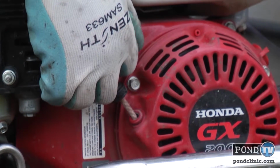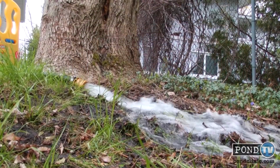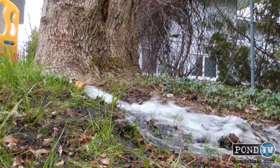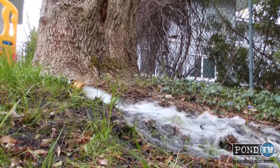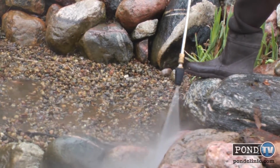Once you've caught all your fish, it's now time to pump out the rest of the pond. Aim the discharge hose from your pump into the surrounding landscape. Pond water makes great natural fertilizer. If you have great water pressure at your home, you may just need a garden hose to spray off the rocks and get rid of algae and sludge.